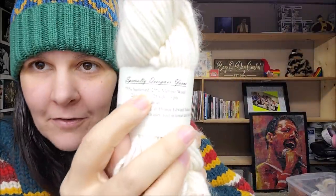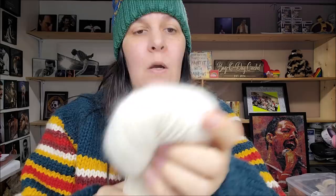Okay, so I've had this one before, and I think it's really, really cool. This is Specialty Designer Yarns, and it's 75%, I can't pronounce it, Samoyed, it's dog hair, 25% merino, and there's 125 yards a hank. And it's spun at their mill. They're in Prince Edward Island. I've had it before, but I did gift it to somebody when I had it. So I wanted to get it again.